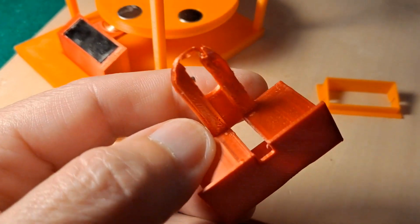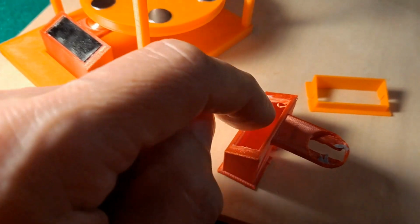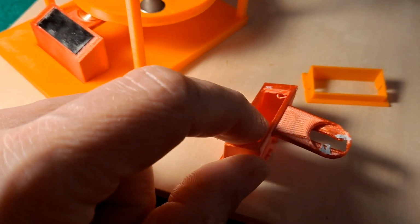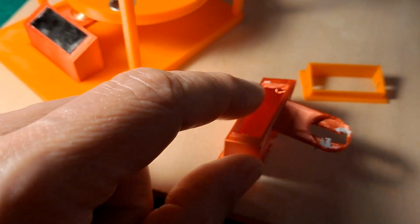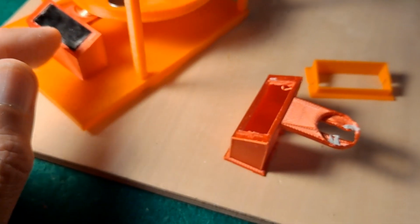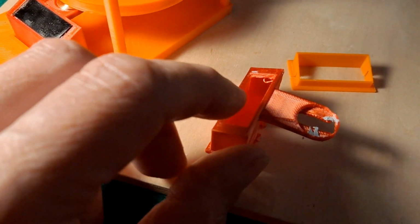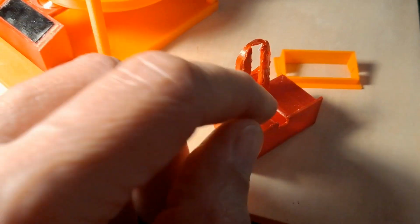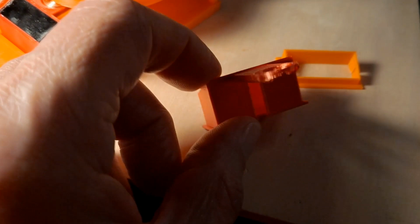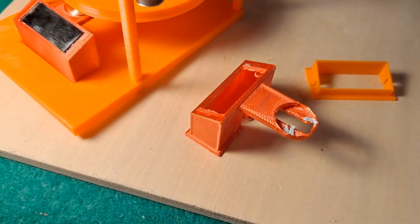That gap or the hole there, so I can feed everything down through there all in one piece with the coil still attached to the circuit board and still attached to the solar panel. And then you drop the coil in, push it through that gap, up through that gap, and sit it on top. So it all goes in one go.